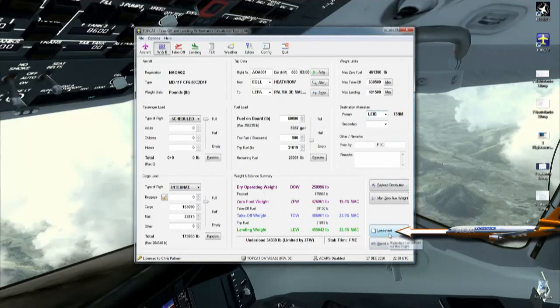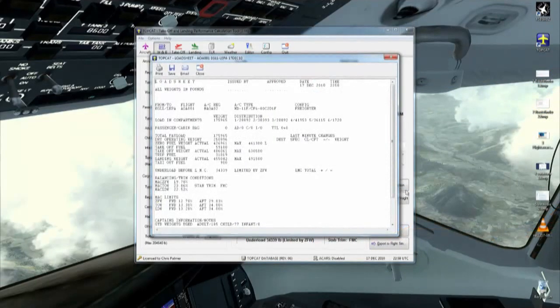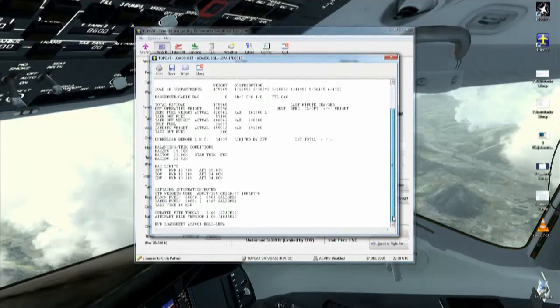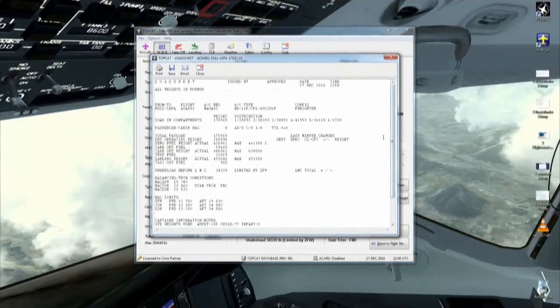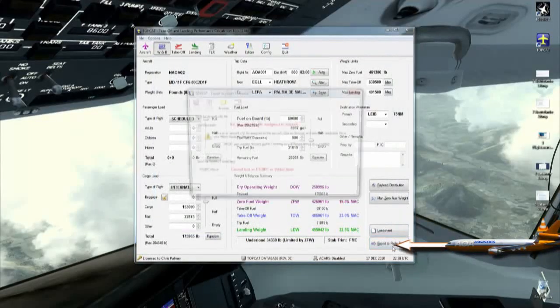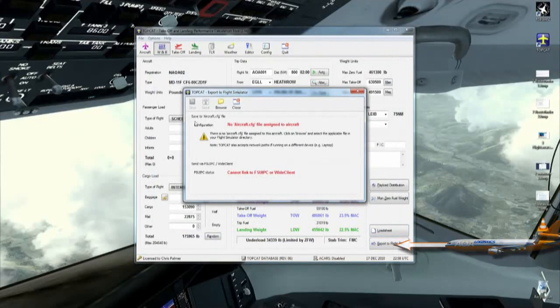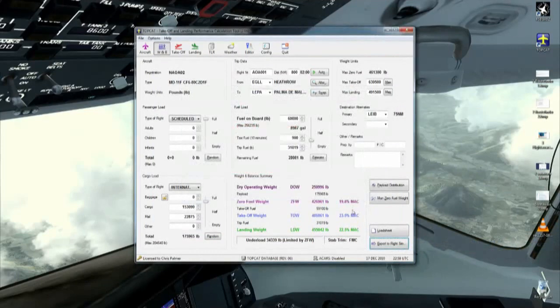Pressing the load sheet button allows us to export the load sheet to text format. This is the load sheet file that we provide. By pressing export to Flight Sim, we can export this load data to the aircraft config file. So press save to do this. This allows us to bypass the PMDG load manager, which takes the program out of the equation and simplifies things a little bit for our setup. And we will still need to load fuel manually once we get into the aircraft, so be ready for that.